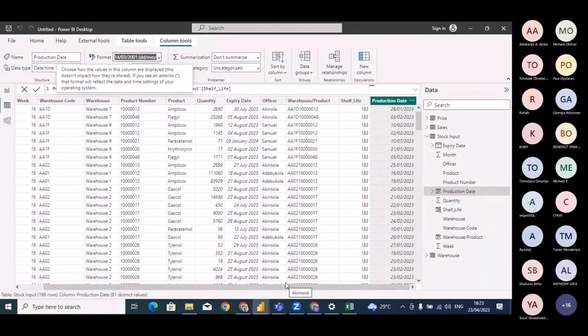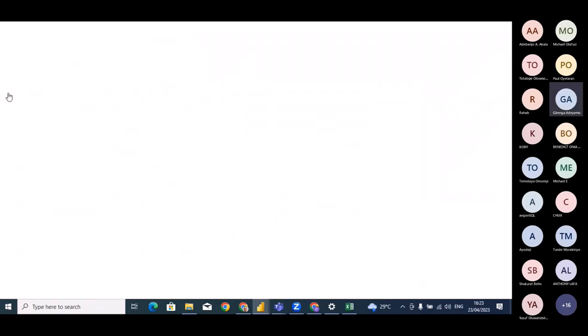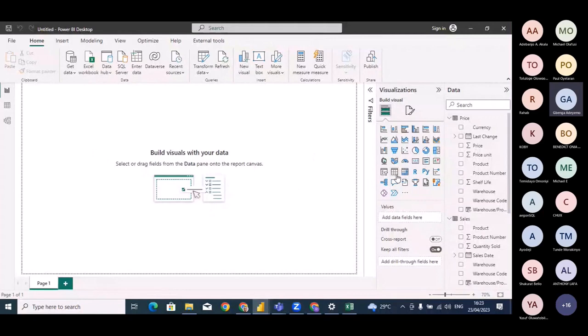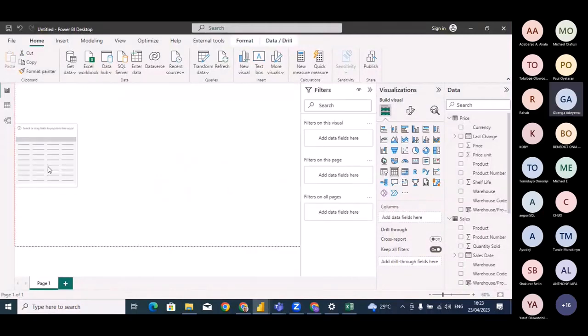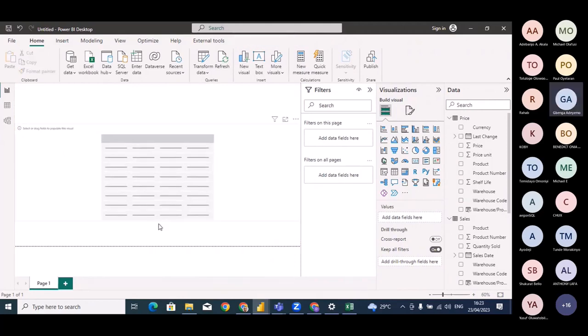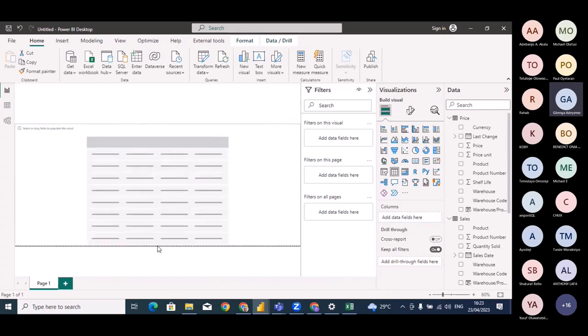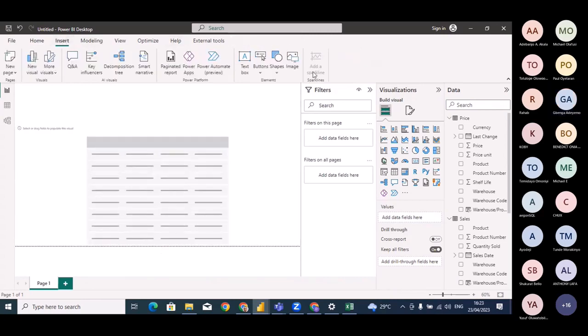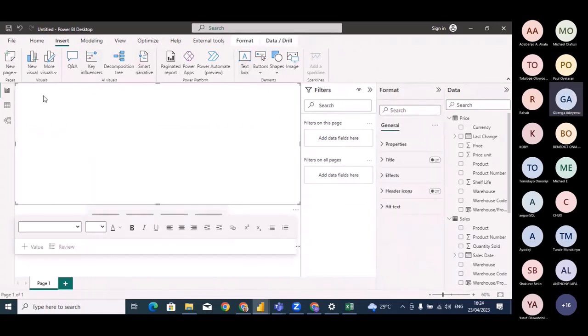Now, what is the other thing I need here again? Let me just stop at production date for now. Let me go back to my report canvas. I click on table. I'm using the table charts. Let me put a heading here. Insert text box. We call this stock analysis of XYZ company.